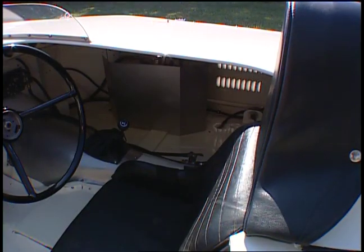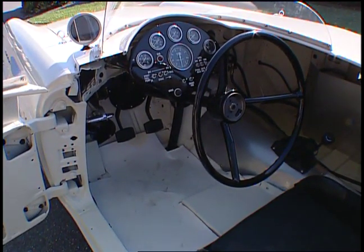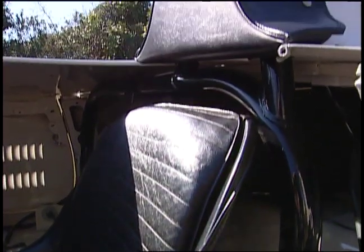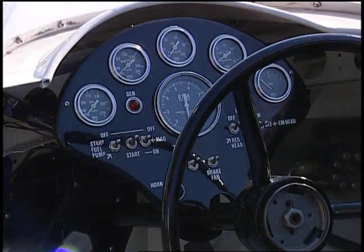It's perfect. If you look inside the interior, original steering wheel, original gauge layout. I never did figure out all the switches on it. Matter of fact, when I got ready to drive it — start the race or even for practice — Chuck Day, the mechanic, he reached in, I held the clutch in, and he did all the button pushing and got it going. He said, 'OK, you're on your own,' and turned me loose.